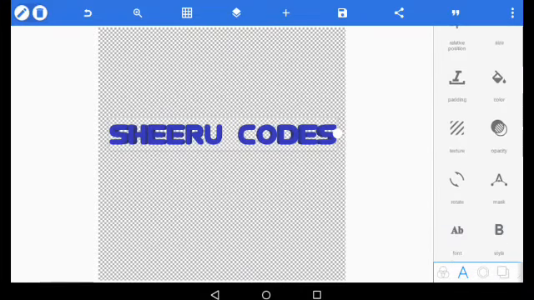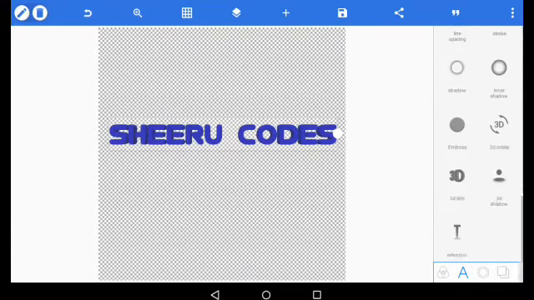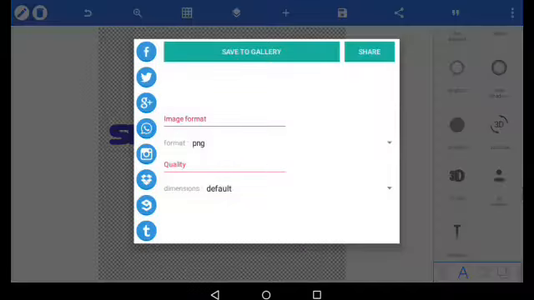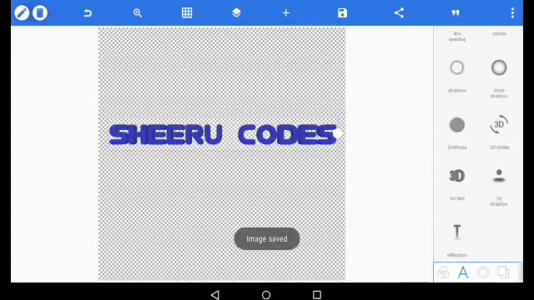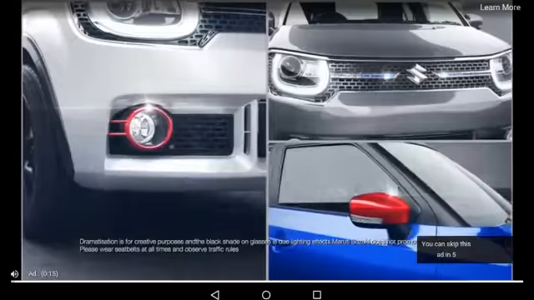And save it. Save the image to gallery itself. No, we don't want to see the ads.